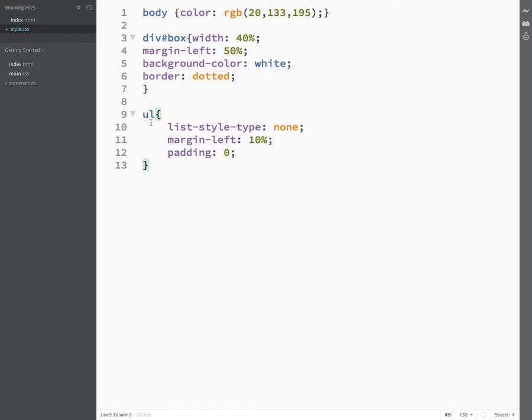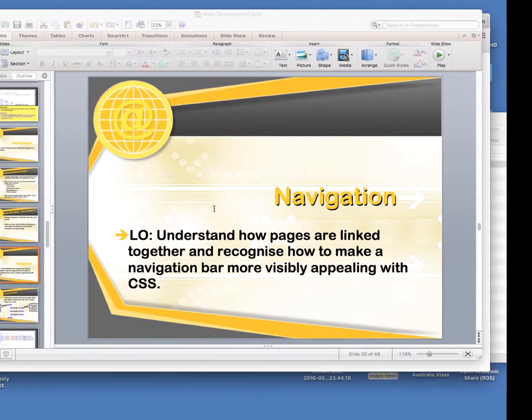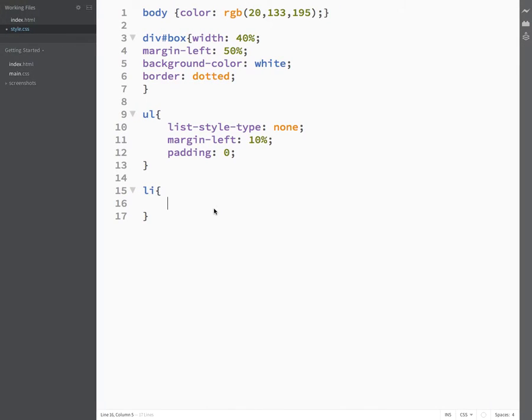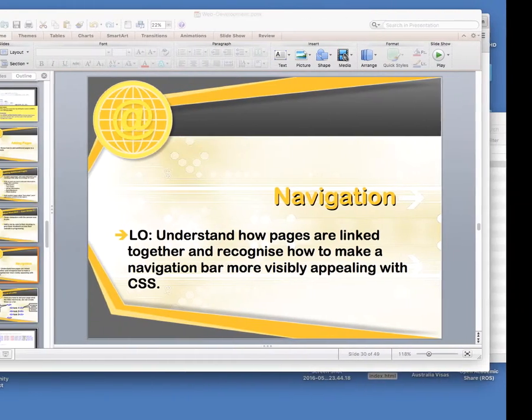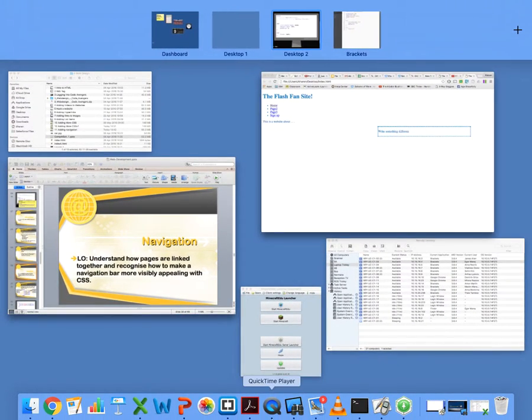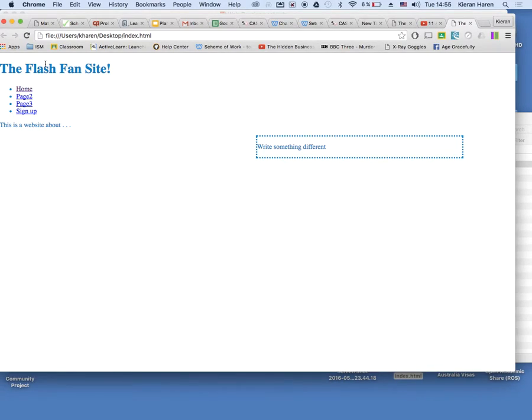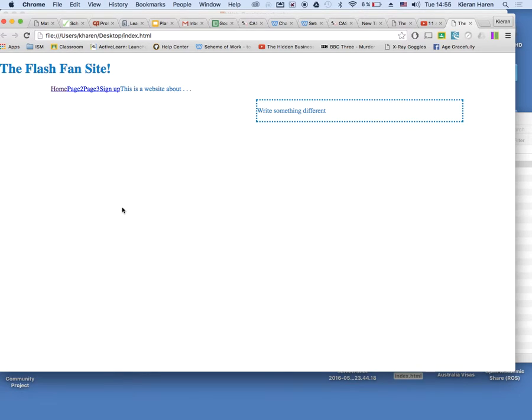I just changed that. It should have been UL, not LI, because the next part is the LI part. Okay, so LI, open brackets, return, and we're going to just add in one thing there, float, and it should be left. Okay, so that should work. We'll save that, Command S, go back to my document, refresh it, ta-da. Okay, so it's a little bit better looking now.